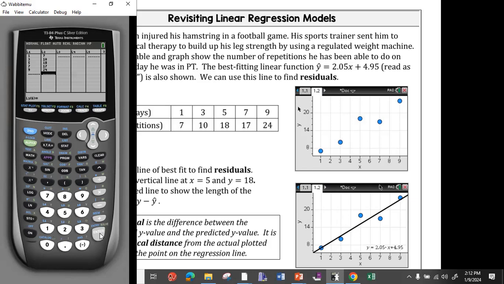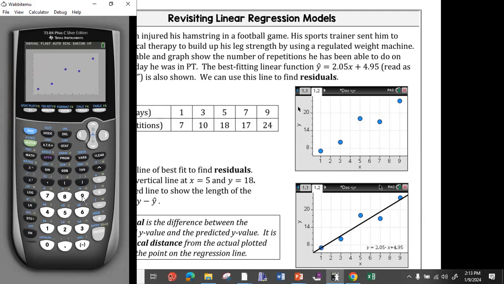And again, if you need reference, you have your step-by-step residual handout. After we do that, we're now going to go to stat, and we're going to calculate. And we're looking for our linear regression model. And if I didn't know it was linear regression, I would go to y equals and turn on the plot. What this does is let me see the graph. So after I turn it on, you can't just go to graph. Remember, we have to go to zoom and then go to stat to see our points. So now when I look at this, do we see why I'm predicting that it is a linear model? Yes?